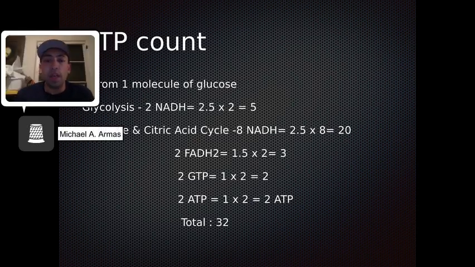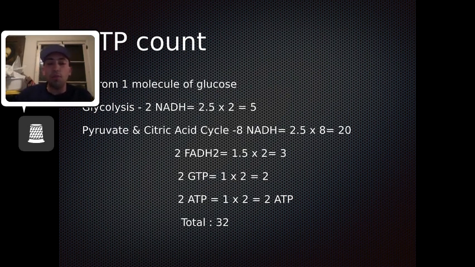So when we're doing our ATP count, if we're working through glycolysis in an aerobic fashion, it's pretty simple. We start breaking down the ATP, and we see that during glycolysis, in the first step, we have 2 NADH. So that gives us a value of 5 because there's 2 of them. Once we get to the pyruvate dehydrogenase complex and combine that with the citric acid cycle, we start counting all of our NADHs up. So we have 8 in total there. 8 times their value of 2.5 gives us 20. We get two FADH2s, and their value is 1.5. There's two of them, so that gives us a total of 3.